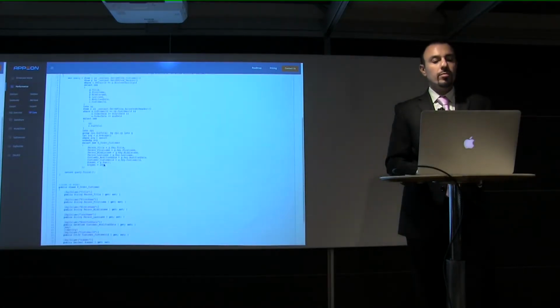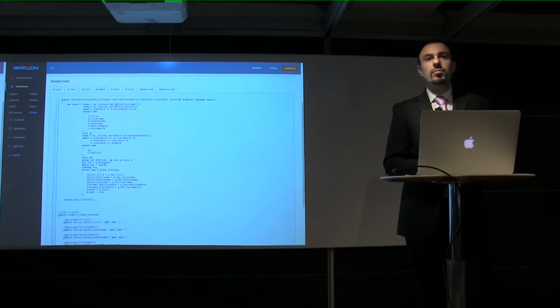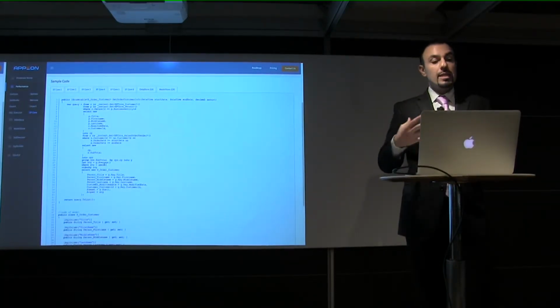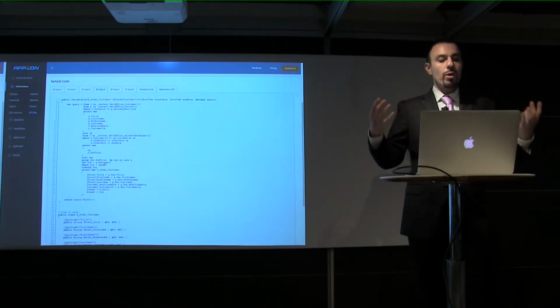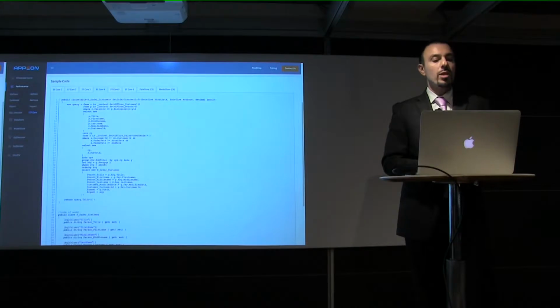Again, from the functionality perspective, it does the same thing: it brings the data from the customer table.